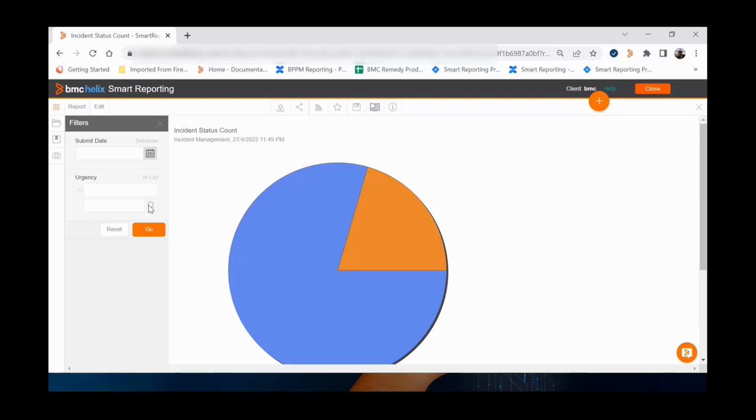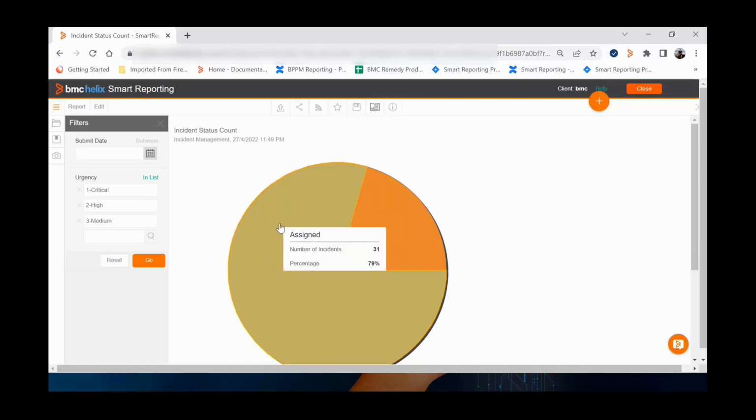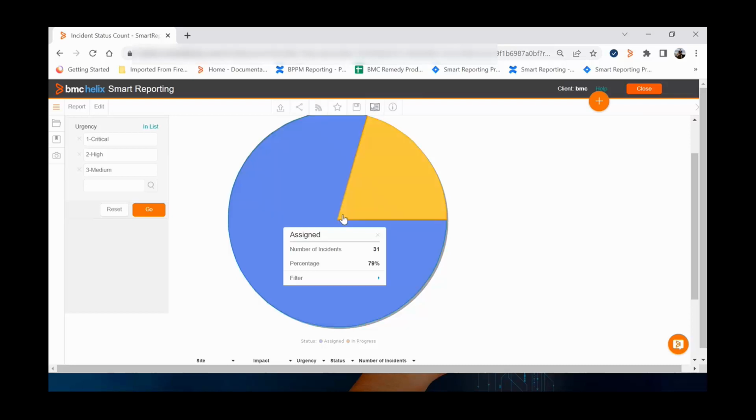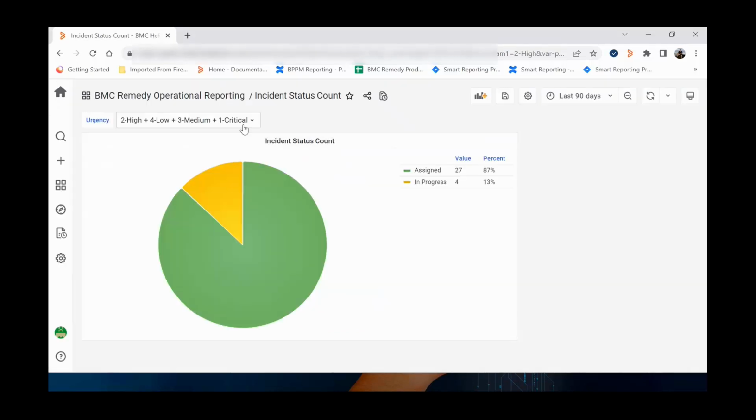It has two filters here, and the pie is created on the status. There are 31 assigned and 8 in progress when I have chosen critical, high, and medium. That is, we eliminated low in the filter.